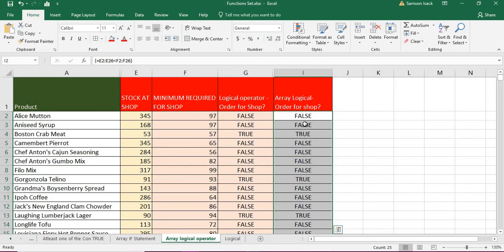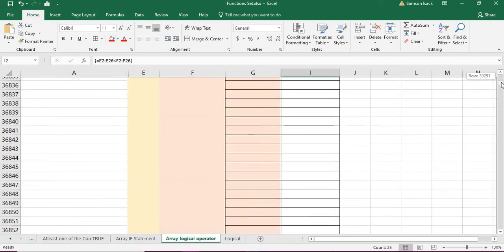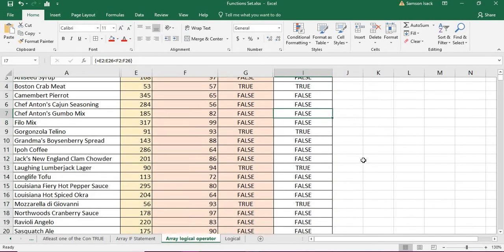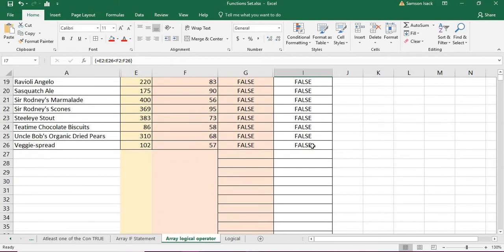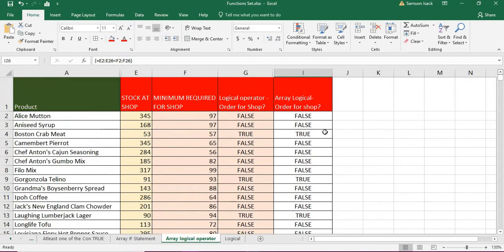Now you see it has come up with the output for all the cells, and the result is similar. Here we did it one by one, but here we are doing it for the whole set of the array. Since it's an array formula, it encloses the formula with braces.